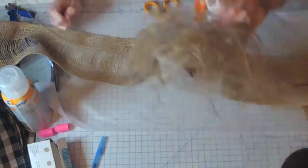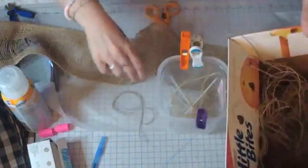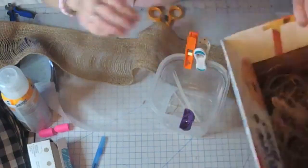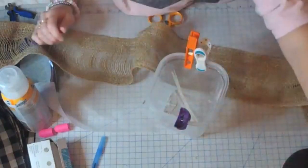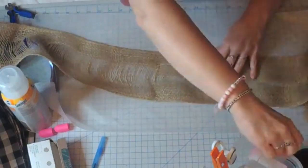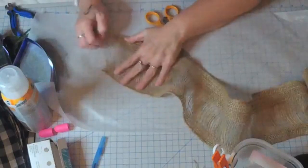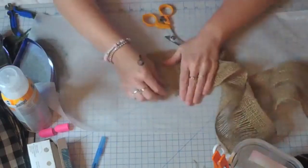So you see the pile of strings. This is why I have a box, because you get quite a bit of strings. And you could use these in a scarecrow too, if you want to save your strings. I think the raffia is a little easier, but okay. And once you're done the whole roll, you can roll it back up again. Let me just finish this little section, and I'll show you what I mean with the skewer.